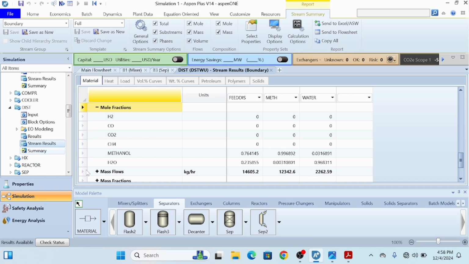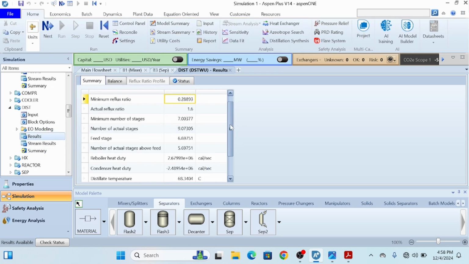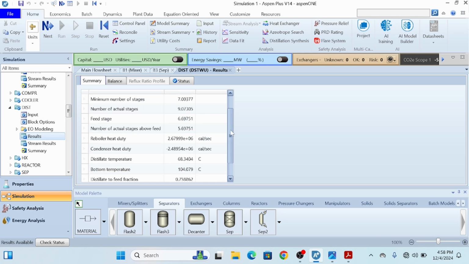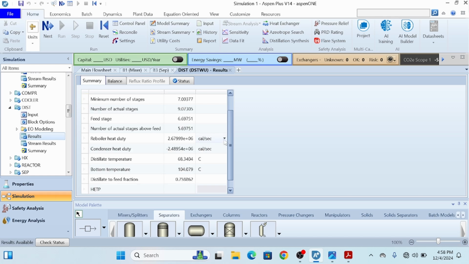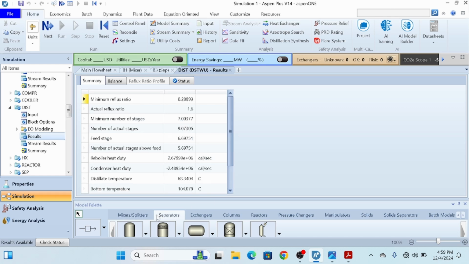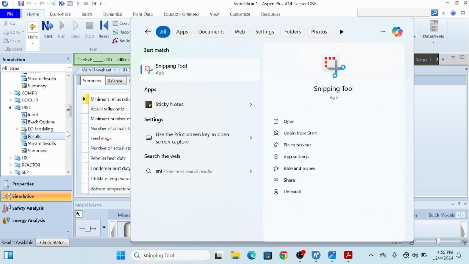So just go to the summary, or you can go to the results, and while simulating the rigorous column, you will need all these calculated values. So I will take a screenshot of all these values with the snipping tool, so that I can use these values.